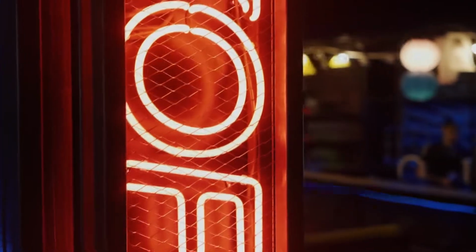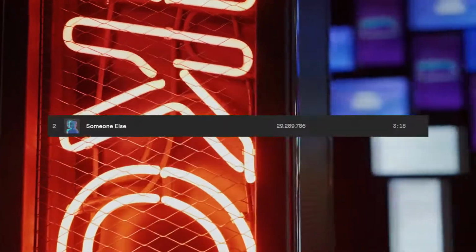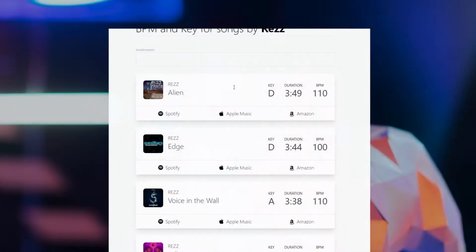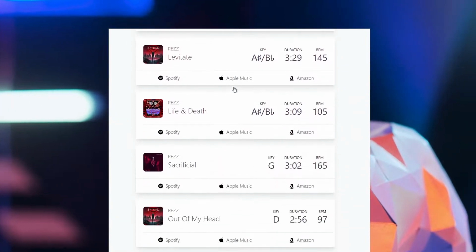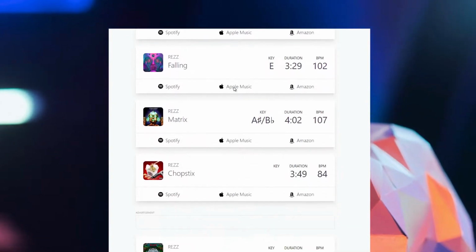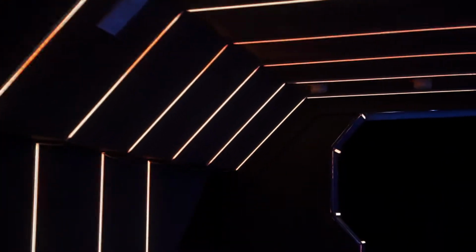The most famous tracks on Spotify are Edge and Someone Else. Most of Rezz's tracks are between 90 and 110 BPM, except for Chemical Bond, which is 74 BPM. In my case, I chose to start with 110 BPM with a tempo automation to drop down in the B part to 100 BPM. Let's get started.